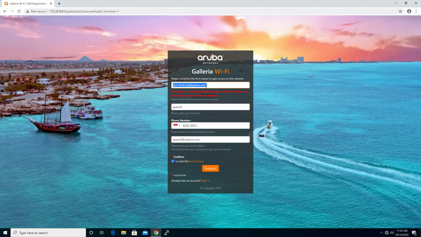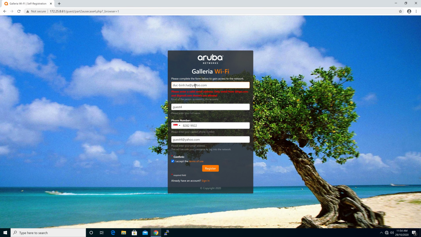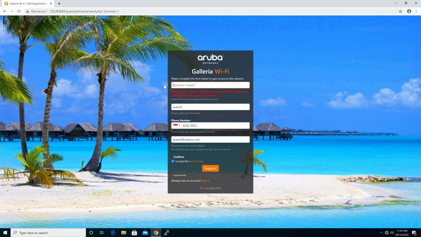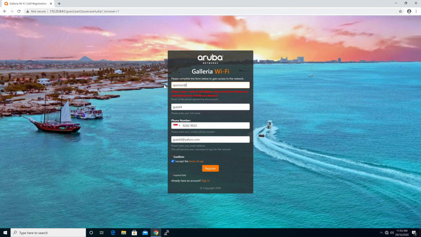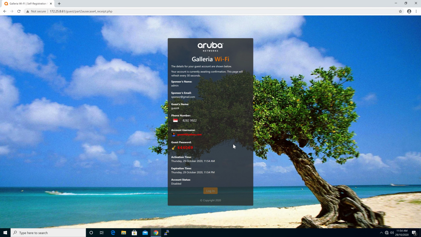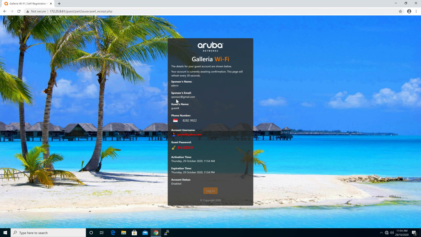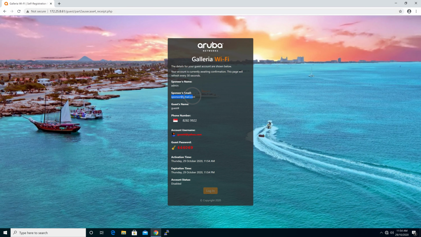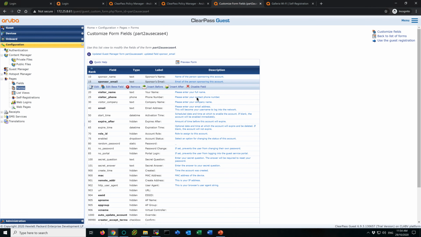Okay, so it means that if I put in, for example, sponsor at gmail.com, I hit register. That's all. So I can register, right? And ClearPass will send the email to this sponsor for approval, right?